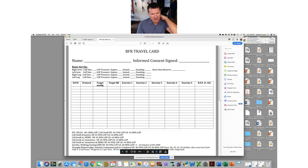If you look down here, I summarize this a little bit better, I think, for you. Strength and hypertrophy: isolated and/or compound. The only thing I didn't put in here, that I think I actually did update on this card, I gave you the older card, but it's close, is isometrics. If they can go somewhere between cell swell, but they can't quite do isolated or compound exercises without getting 5 out of 10 pain, so they're somewhere like 2 or 3 out of 10, but cell swell is too easy, then I'll do an isometric.